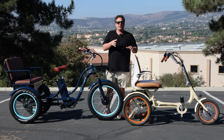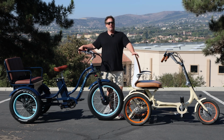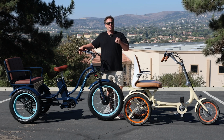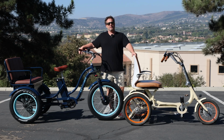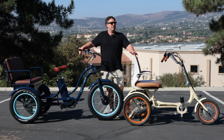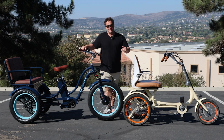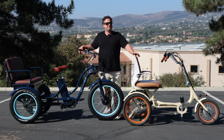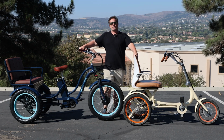Now, a couple things I wanna put out there is the price of anything you buy out there in the world, whether it's an e-trike, a car, you name it, what goes into making the product is only one thing that determines the price of a product. It's also the company behind it, the support you're gonna get, the service you're gonna get, any follow-ups that you may need. That also is gonna impact the price. And I say that because you may see different specs out there and they look the same, and that could be true, but you also have to think about, do you think you may ever need parts in the future?